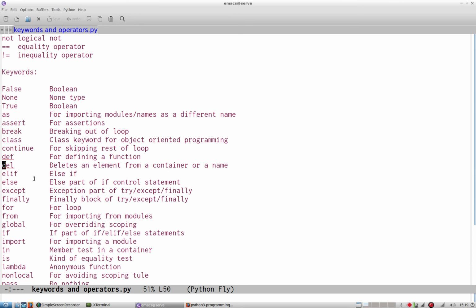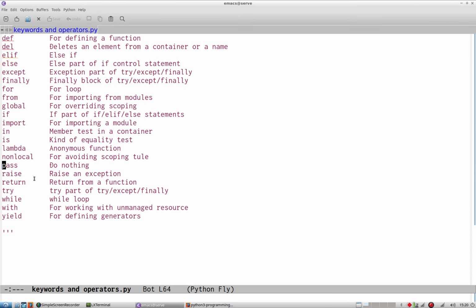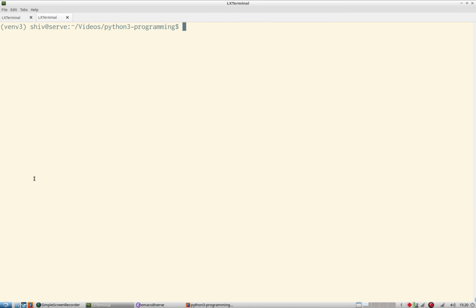But the real crux of this video is not these keywords or running this code. The real crux of this video, which I'm going to introduce, is GNU Global and Exuberant Ctags. These are tools developed by our old wise programmers from the computer science community. So let us take an example of, first let's run.